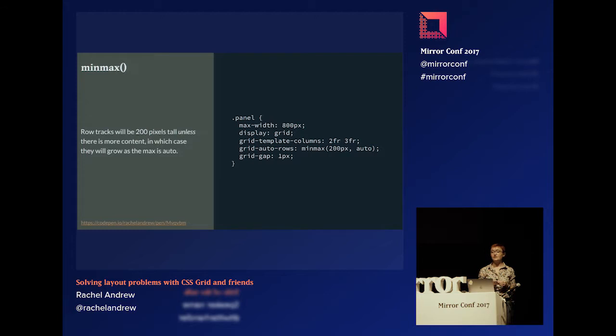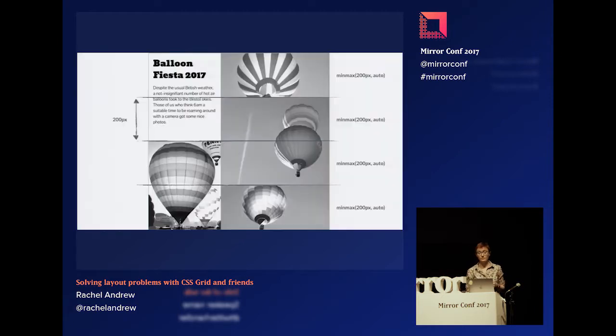And so this is the grid definition for the panel. I've got column tracks there. And I've also used the grid-auto-rows property. So any rows that are created in the implicit grid will be at least 200 pixels tall and a maximum of auto. And it's that maximum of auto that's really important. So I've highlighted the row lines here. So you can see they're all 200 pixels tall. So I'm able to put my images and things in there, my text, and that bit of text is spanning 2 tracks.